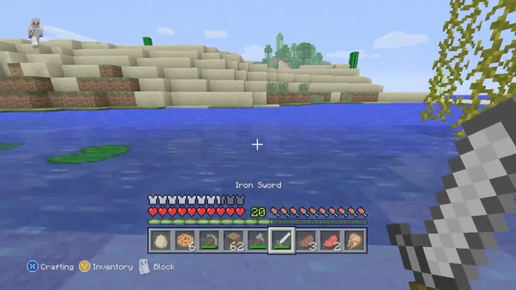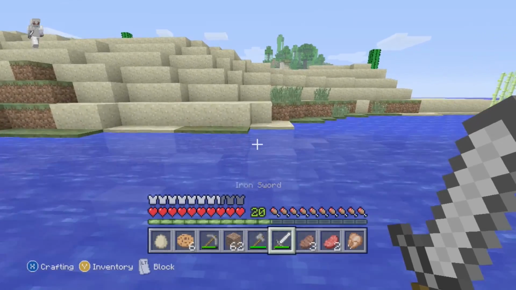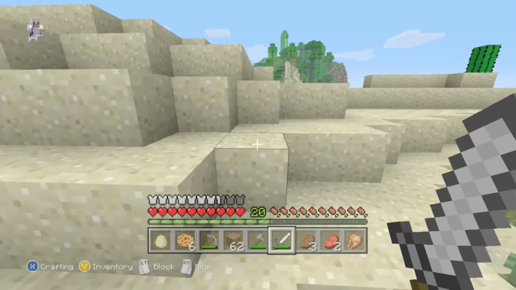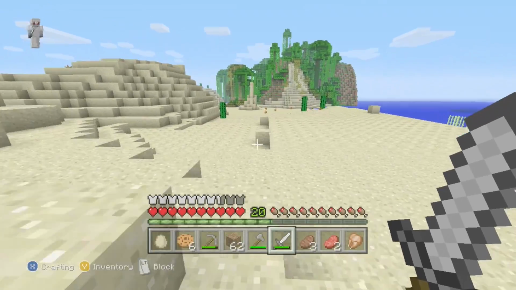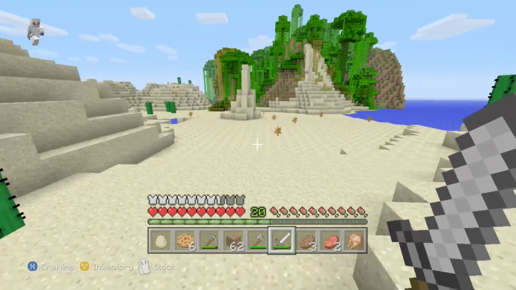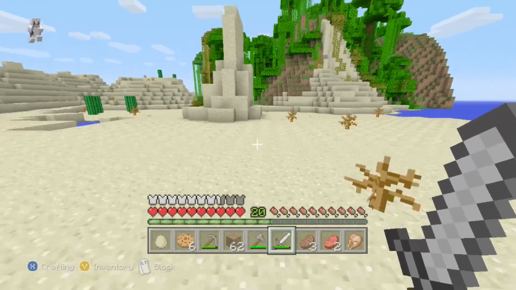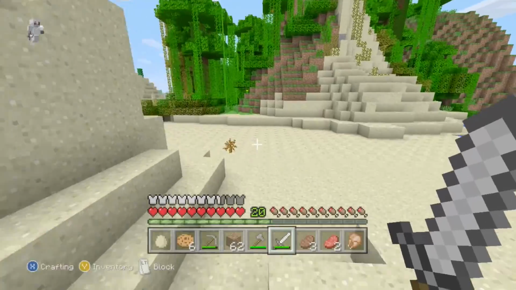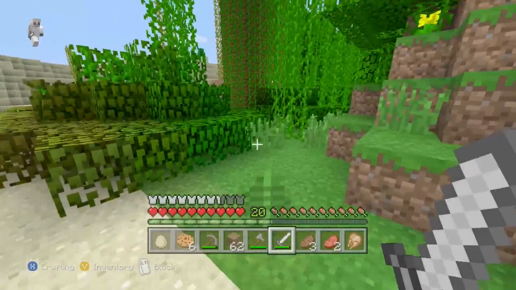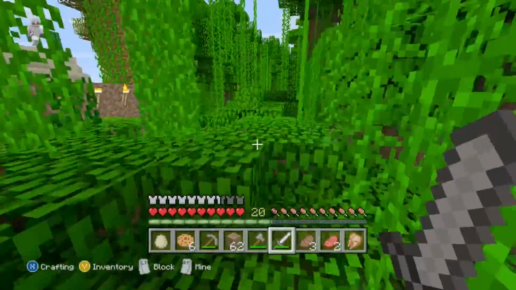It's quite a small jungle. Yeah, it does seem quite small. I do want to find a temple, though. I really, really do. Yeah, look how small it is. Is there another jungle? Is it possible to have more than one jungle? I think that's something for the comments, if you would please. Because you can have more than one desert and stuff. So maybe this isn't the main jungle.